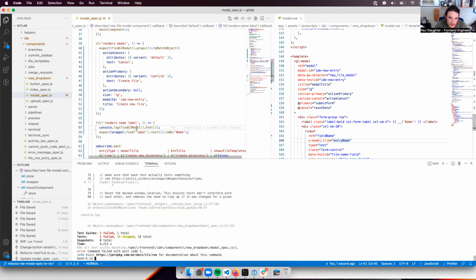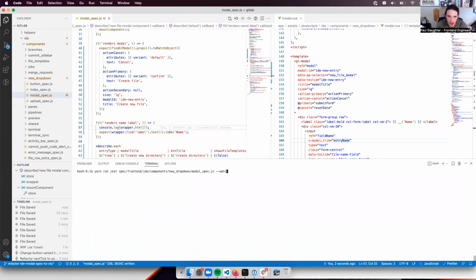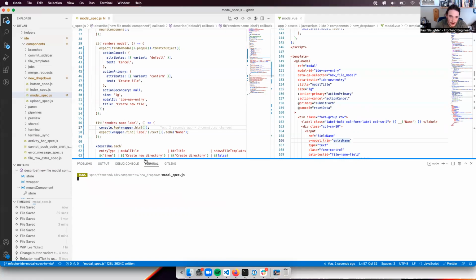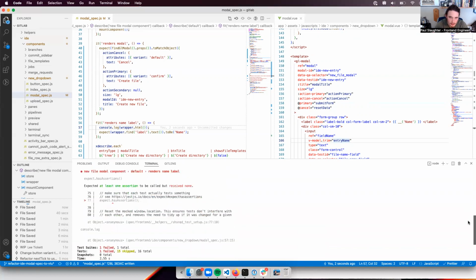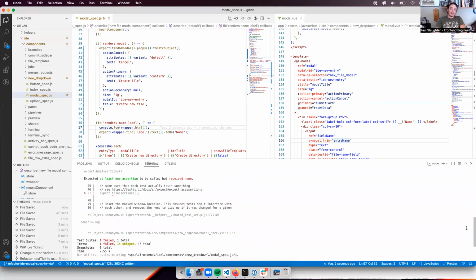Oh, obviously it's not having any HTML, because if I call wrapper.html is what I meant to call here. Let me clear this. Let me also start the watcher, so I'm not having to keep doing that. Here we go. Wrapper HTML is empty. You know, now that I'm thinking about it, wrapper HTML would be empty because the modal doesn't exist. But I thought it would have done the modal stuff.